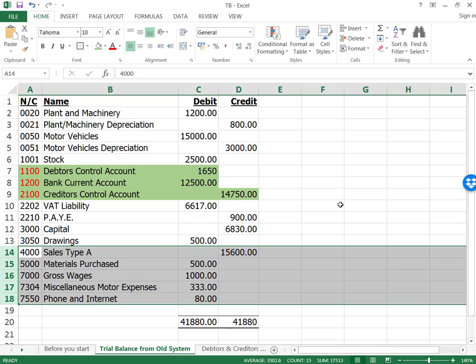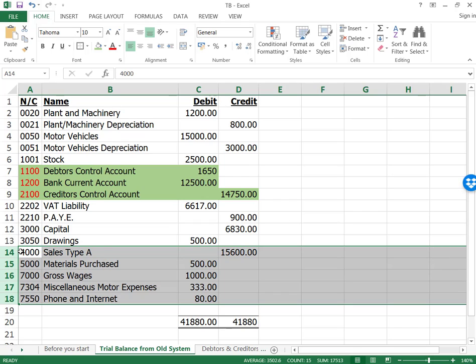So don't be surprised if, starting a brand new period, let's say your year end is the 31st of December 2017 and your new period is going to start on the 1st of January 2018, you might only have from the zeros up to the 3000s.